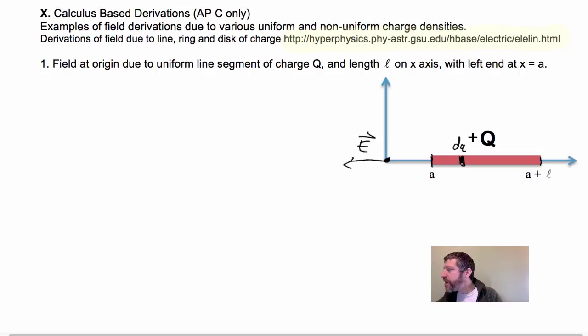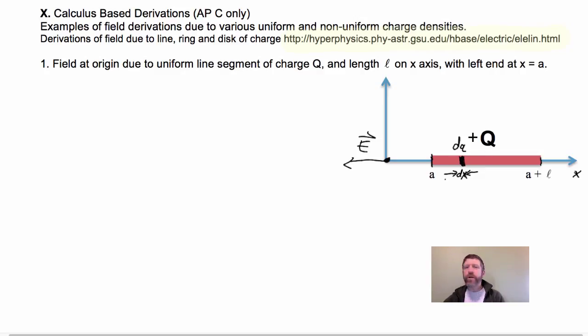Just to get some other information here, what is the width of this dq? Hint, it's on the x-axis. So I'm going to call the width of this thing across that way dx. That is dx right there. So that's how wide that little dq is, and that's going to come in important later.